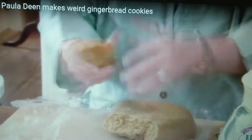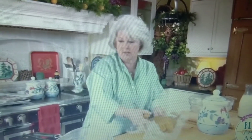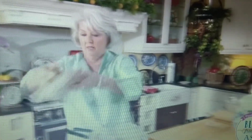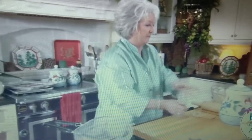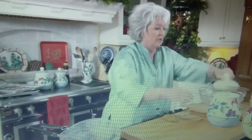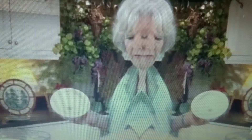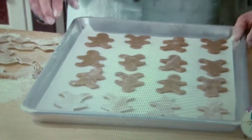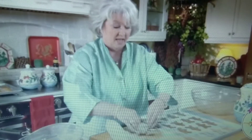Breaking your hands off is impossible! She says she's going to break off a little piece of it, and work a little bit at a time. Now y'all need some extra flour. Now we're going to put these in the oven — and throw them in the fridge for about an hour.